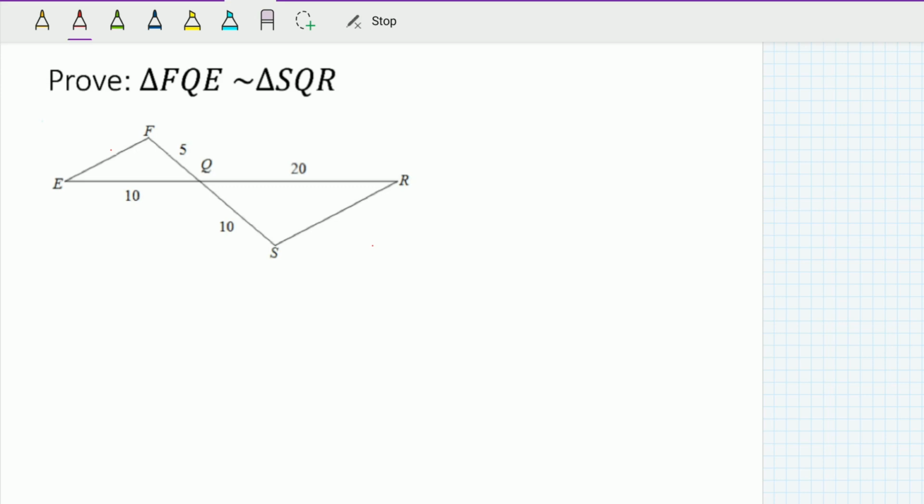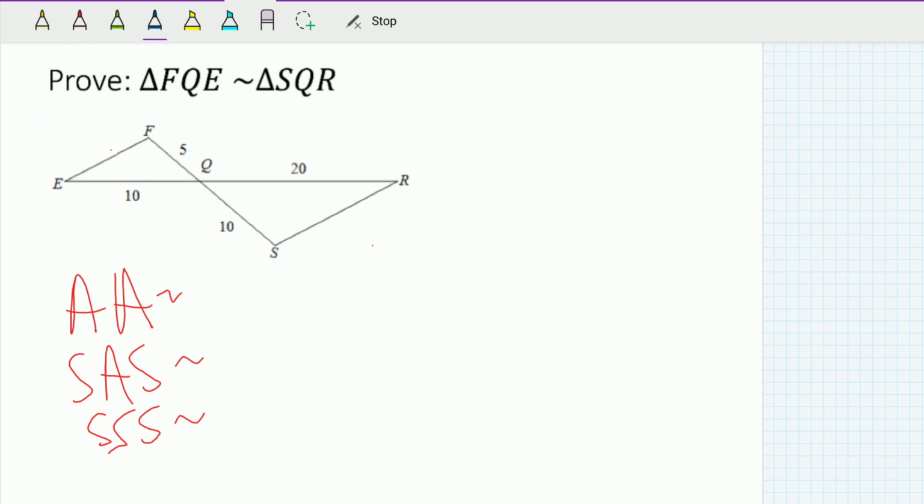So if we understand, there's three different ways of doing it. You have AA, you have SAS, and then you have SSS similarity. What we can just do is look at the diagram and decide, can one of these be eliminated already? And I hope that you can tell the SSS can be eliminated already because you don't have anything for the missing sides. The only way for you to do SSS is if you have all three sets of sides that you can compare. And so what that basically leaves you is you can either do AA or you can do SAS.